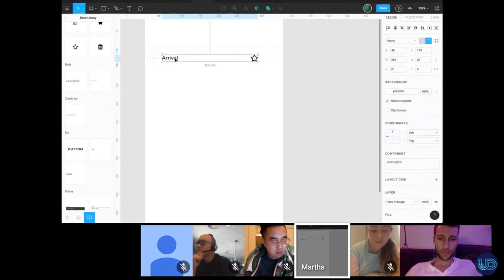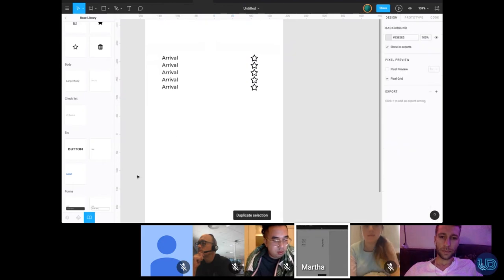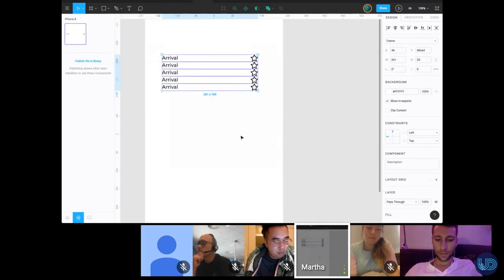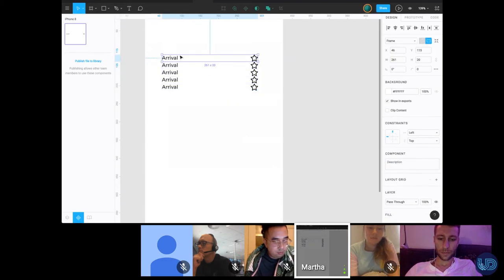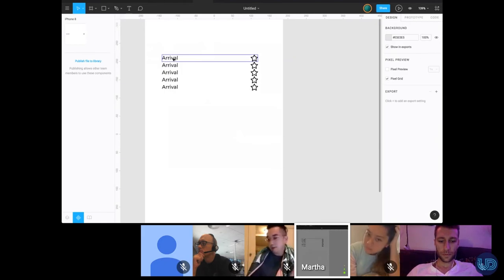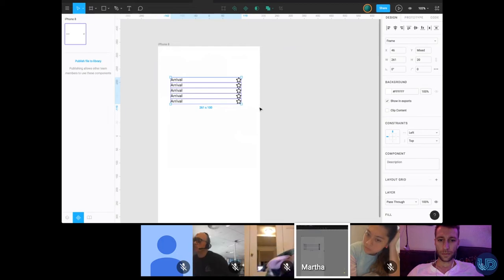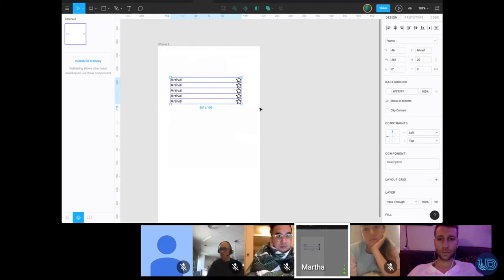Now I have this component here, but it's not published to the library. So this component is not accessible if I make another document, if that makes sense. So it's a component that lives within this document itself until I publish it. Any component only lives in the document until you publish the document to the library.